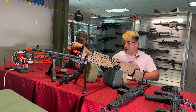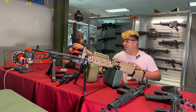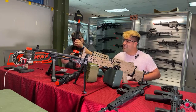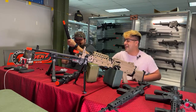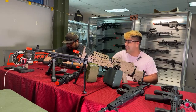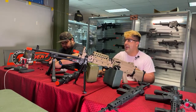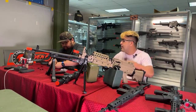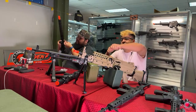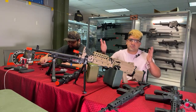I do recommend that you get a little bit of lifting in before you tackle it. Get a little bit of lifting in if you want to carry this and be effective with it. Not shaming anyone, but I have seen a few guys go out there on the field with one of these, or even just the Mark 46 or a basic 249, and they are definitely struggling to keep it up for longer periods of time. It sucks, because they're so excited but they don't count on the weight. It is heavy, but for a good reason.